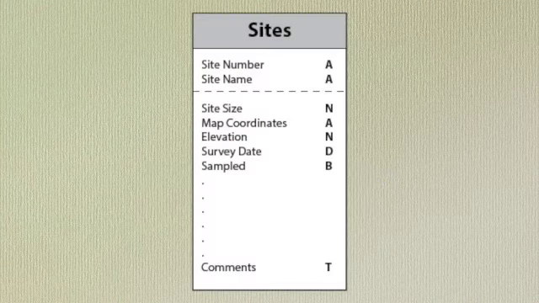Another way to model an entity is with a structure chart. This uses a rectangle to represent the file and lists the various attributes that are used to describe individual records within that entity. At the top of the chart, we see what are called key attributes, site number and site name. These are unique to each record in the file. Below that, we see other attributes and information about what scale of measurement is used to describe them and what kinds of data in the database we would use to describe them. In this case, A stands for alphanumeric and N for numeric data.